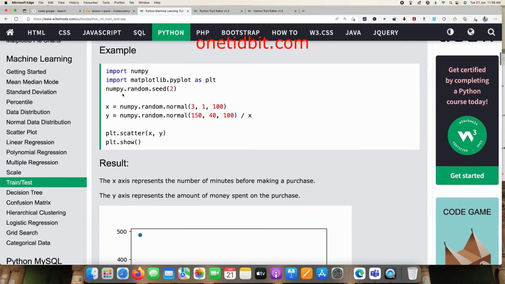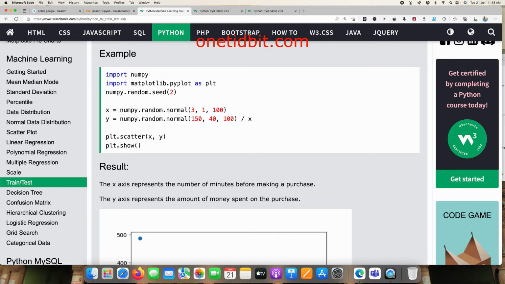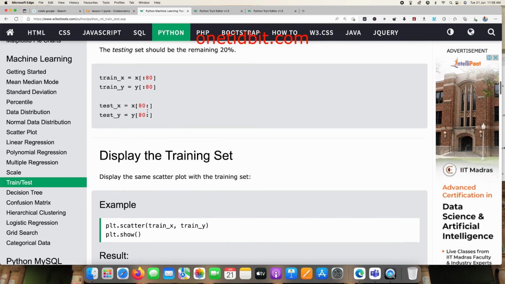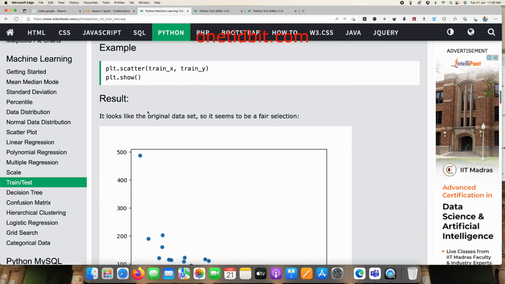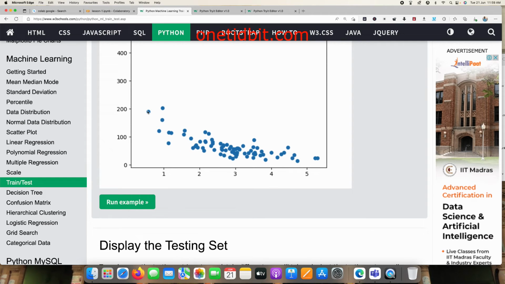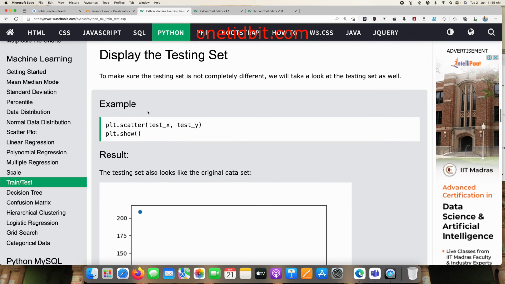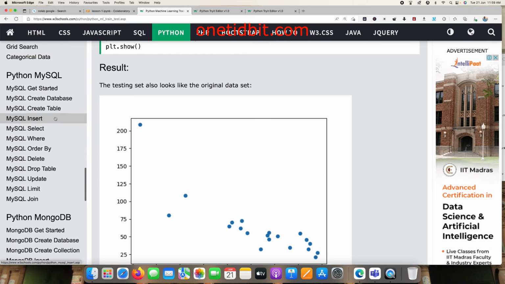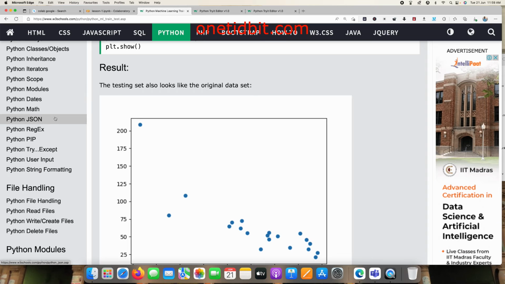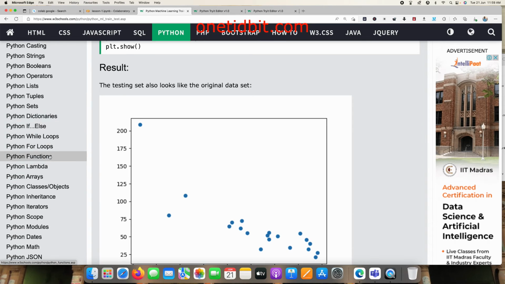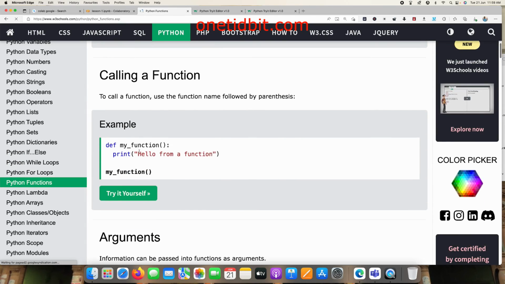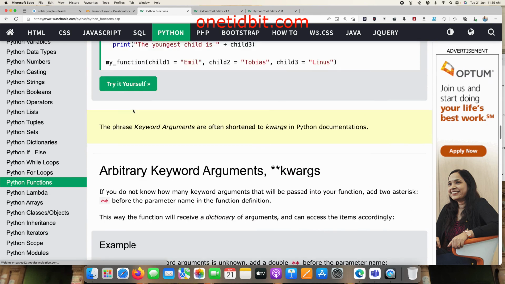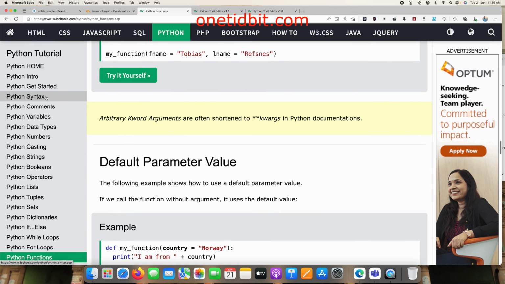Okay, so here if you see, they are importing NumPy matplotlib, and they are giving a similar kind of graph, and here they are splitting everything and displaying the data. So you can see everything here. Okay, so these kind of machine learning things also you can implement in the Google Colab. So let's see any other things there. You can see here Python functions. This is one of the Python functions, right? These things also we can implement just by copy pasting in the Google Colab.